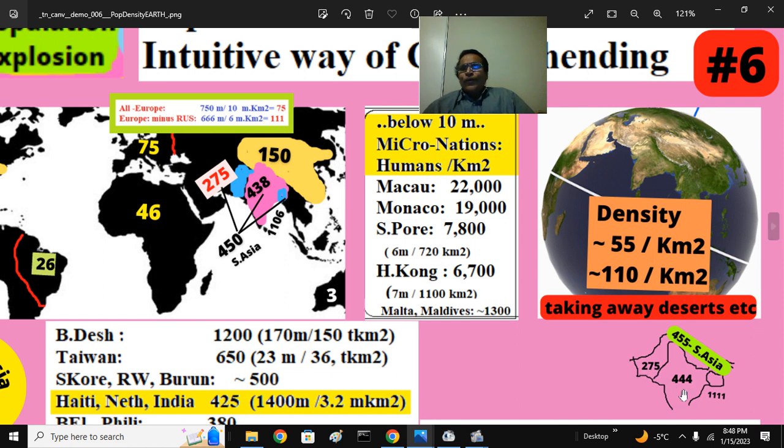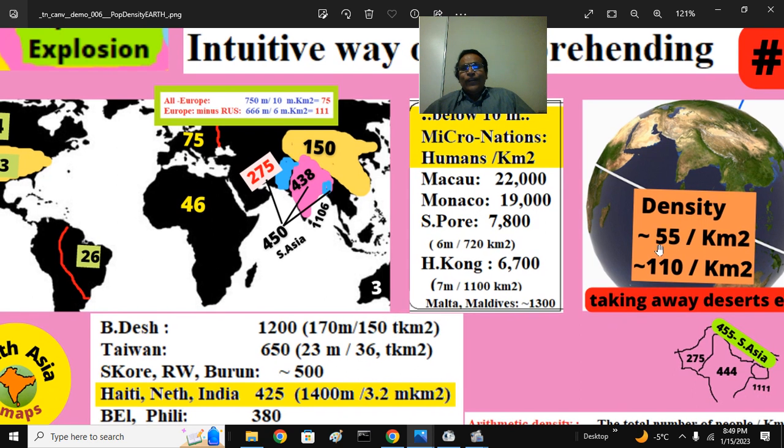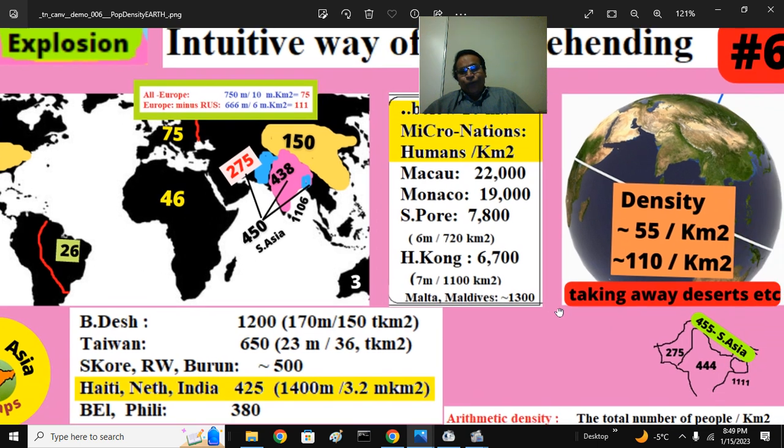But if you make South Asia, south of Khyber Pass to Kanyakumari, that is the former British India, that is Pakistan and Bangladesh, India today, around about 455. So it doesn't change really. So you have 55 in the globe, planet Earth, 110 real one. You make it India 444. I made it easy to remember, or 455. So that really does not matter. So you got the broad idea: 55, 10, 110, 111, India, that is 444.